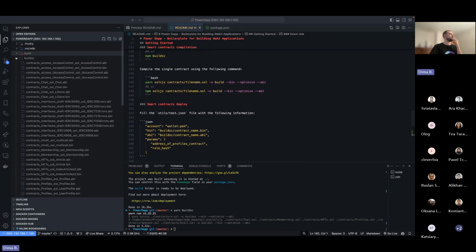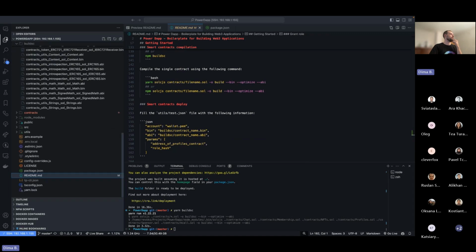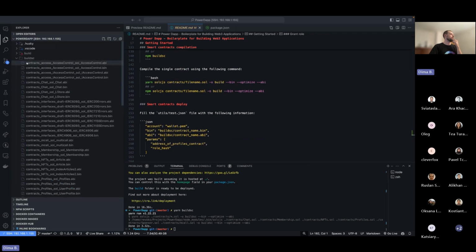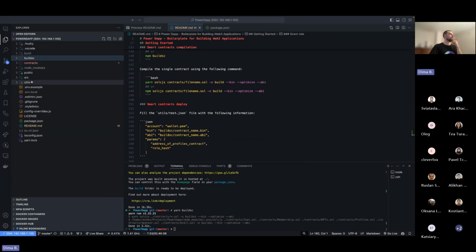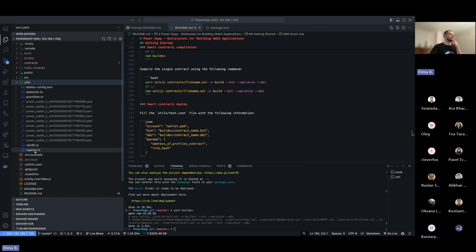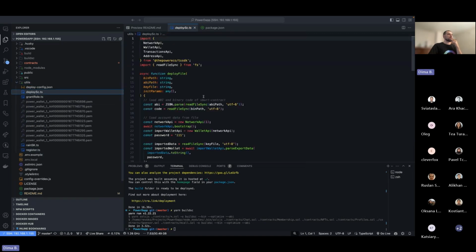For building smart contracts, we have utils, and let's check this.